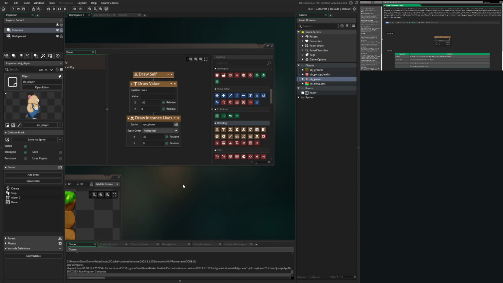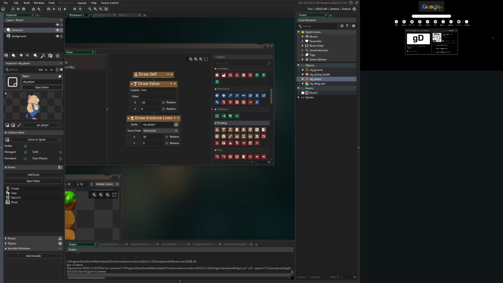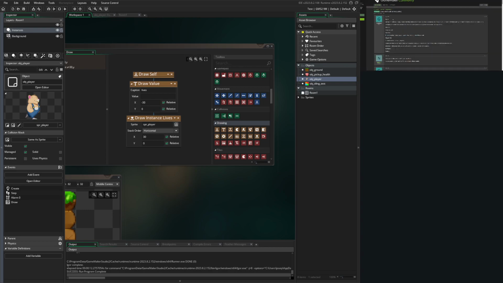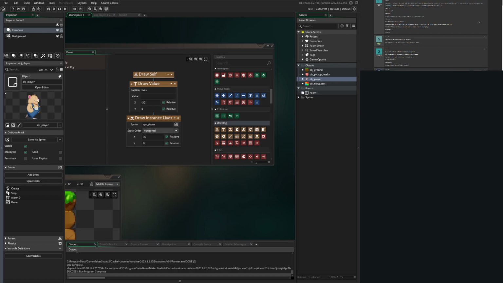Draw. See what Almighty Google says. GameMaker draw instance. Well, and here's back.